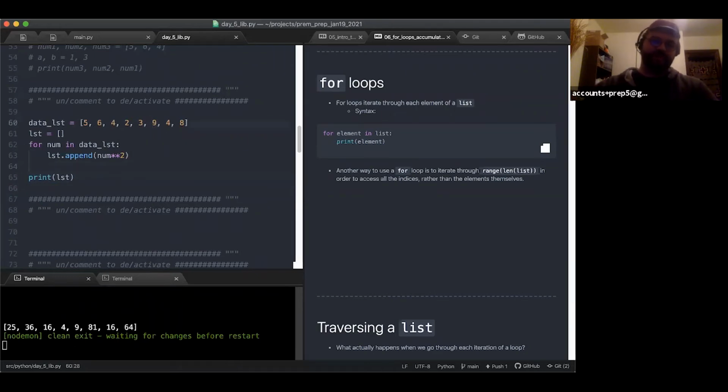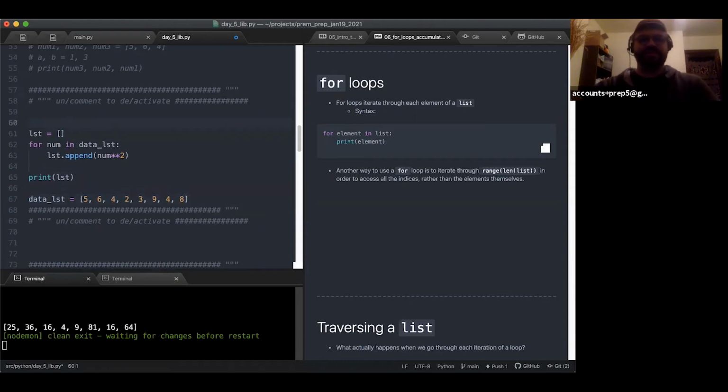And I can wrap this up into a function. Let's say def square_nums_list, which takes in, let's just call it in list.